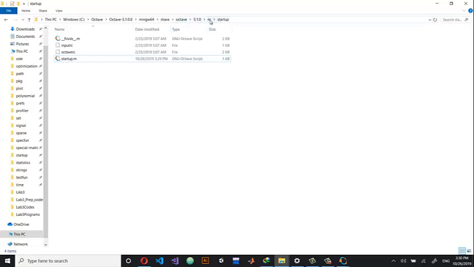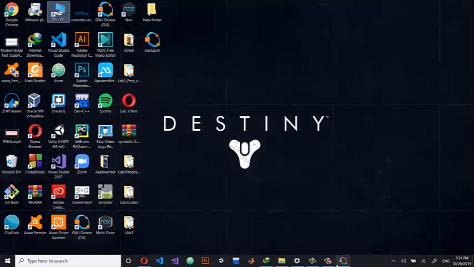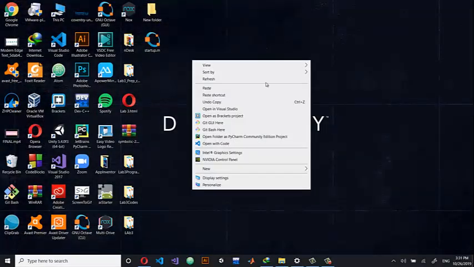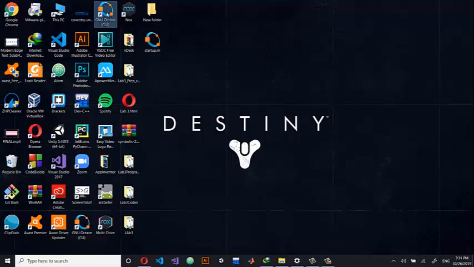Let's just go like 3 steps earlier and go to Octave here. Now this time we are going to pick the site folder, then I'm going to pick m. I'm going to pick the folder startup and I'm going to paste this startup file there too. Okay, if you have done this, just click X, close any sessions opened for Octave. Okay, refresh your PC and run a new session of Octave GUI.